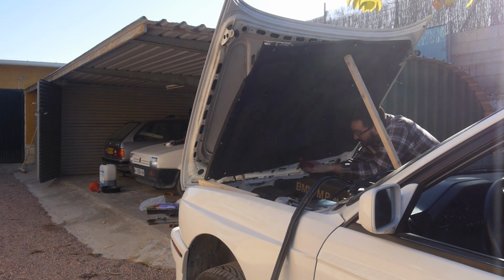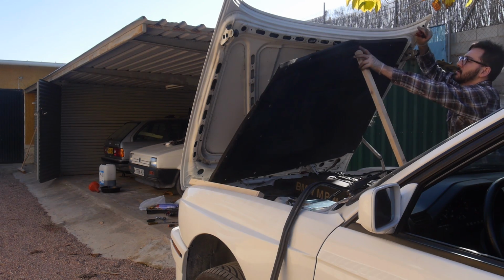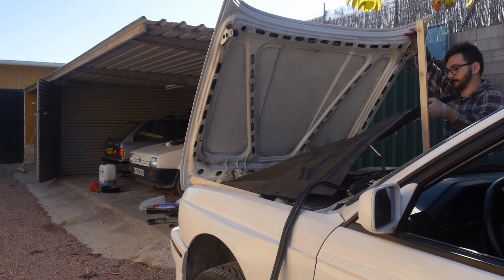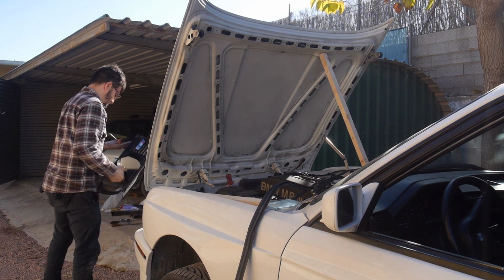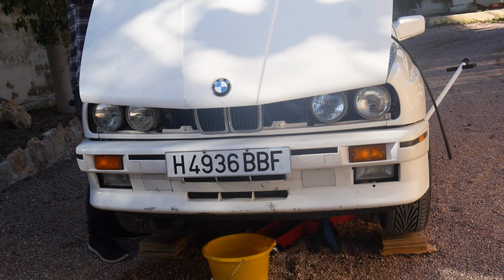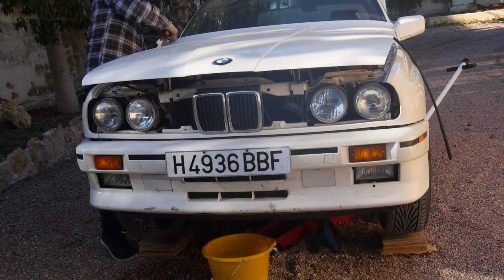As it was such a nice day, Antonio decided to get started on the disassembly outside. The bonnet's heat shield and attachments were removed first. Next were the grille and lights.